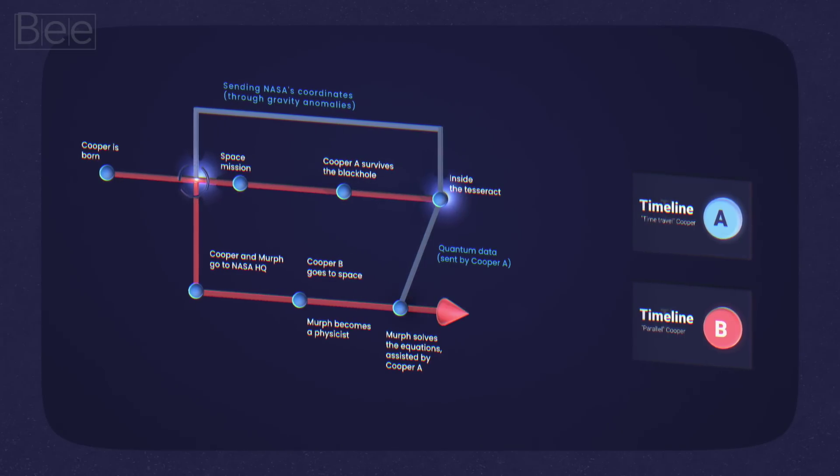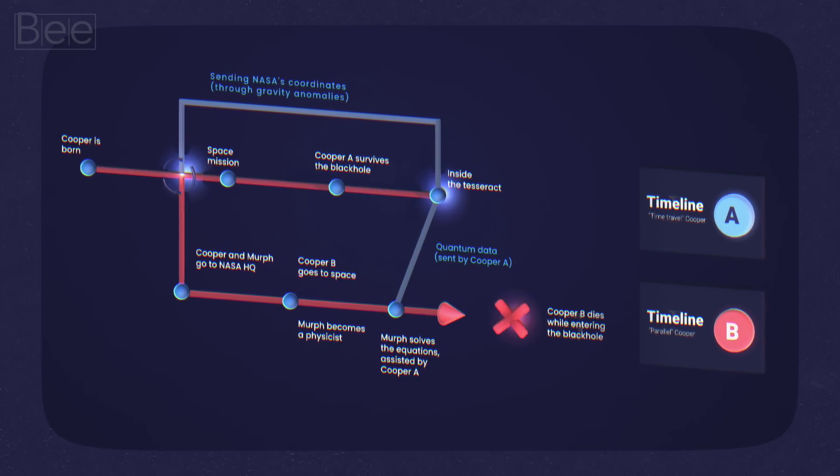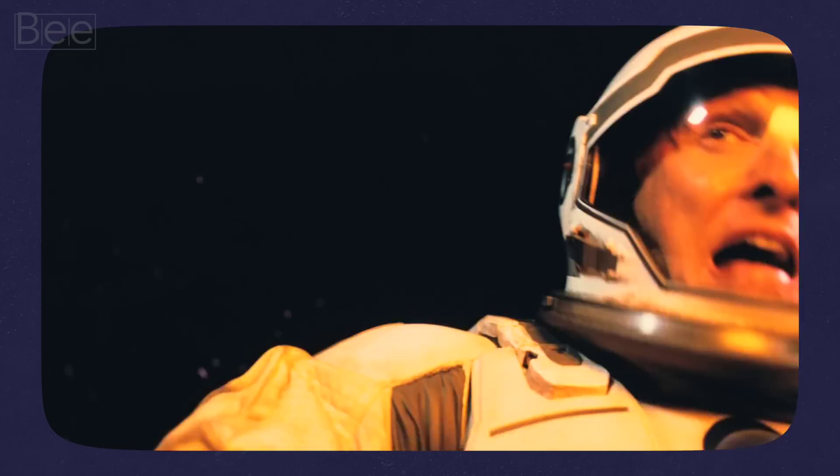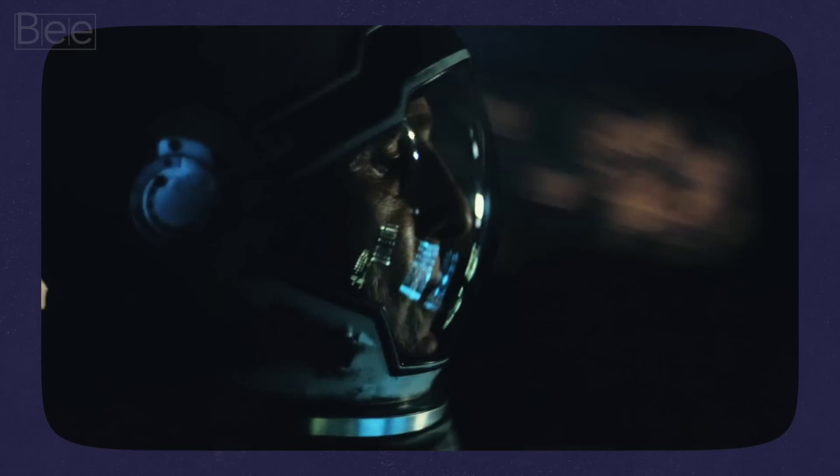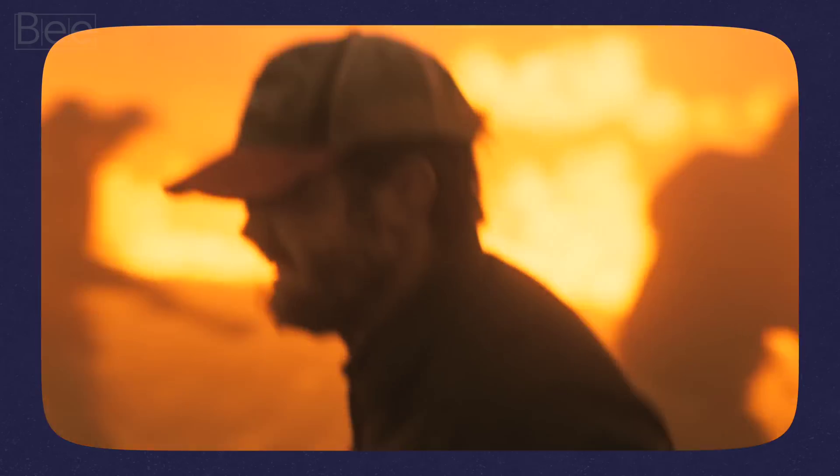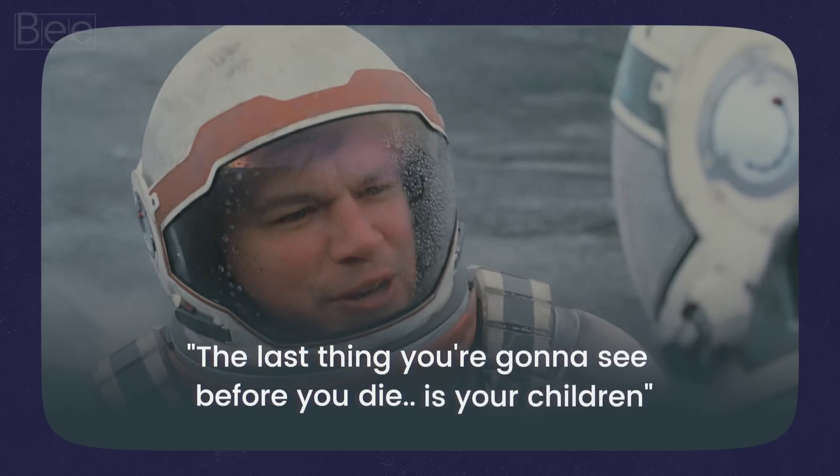But at this point you might be wondering, what happens to Cooper B in this chronology? My strong view is that in this timeline B, Cooper dies while descending into the black hole. Here's one of the compelling arguments why I could say that. When Cooper enters the black hole, he was panicking, and his heavy breathing is interrupted by a few gasps. He was passing away. But do you know what happens next? We cut to the shot of his son back on Earth. Keep in mind that Dr. Mann says this line somewhere in the movie: The last thing you're gonna see before you die... Your children.